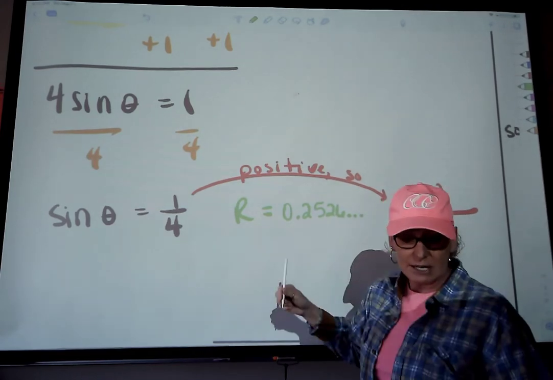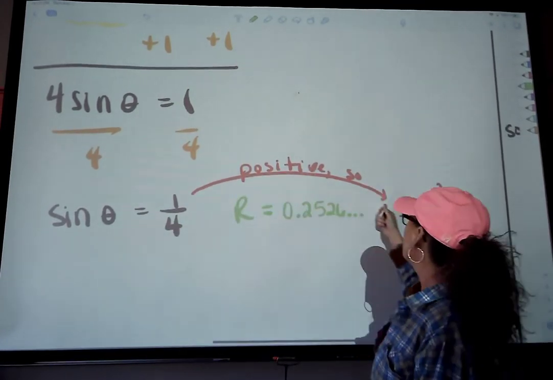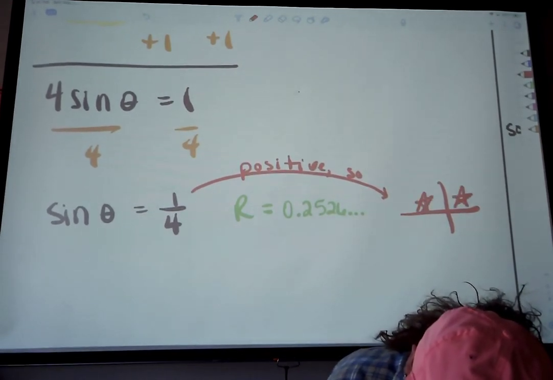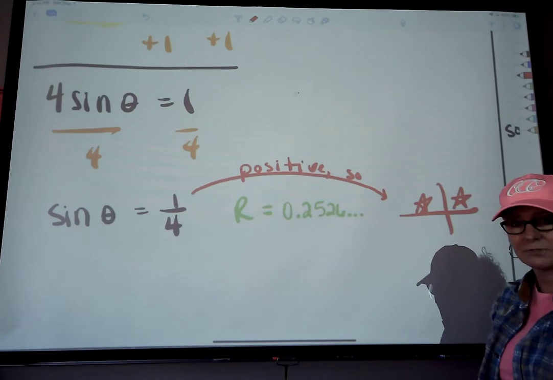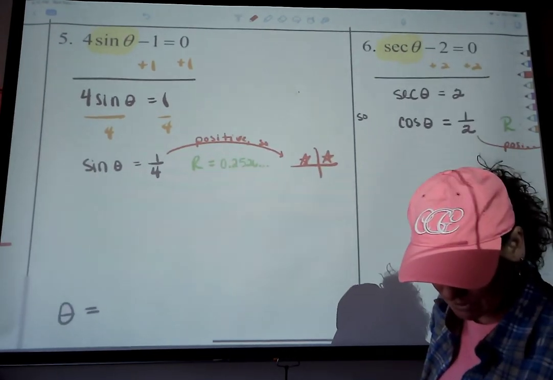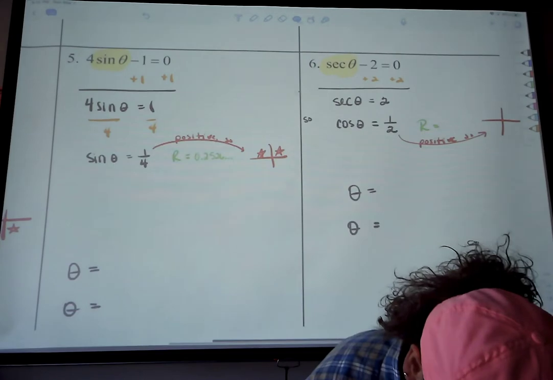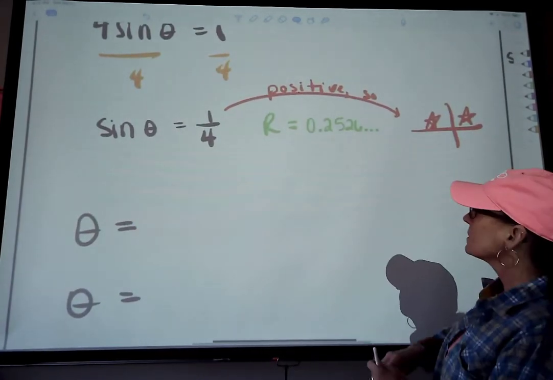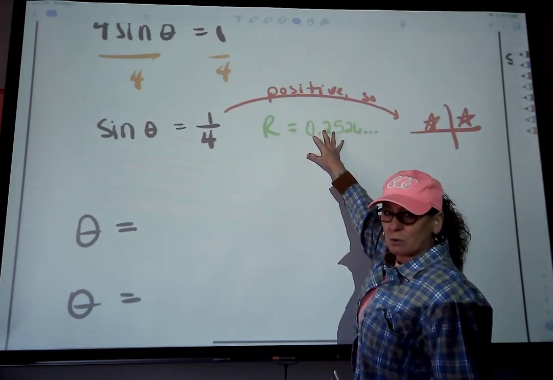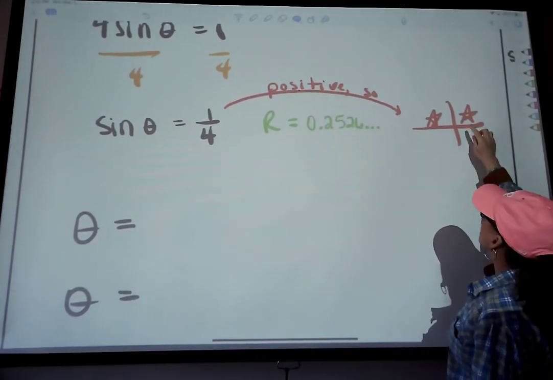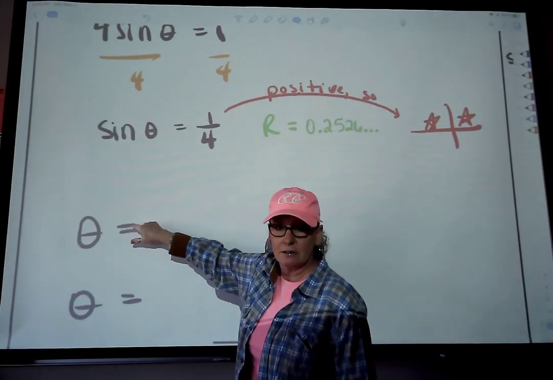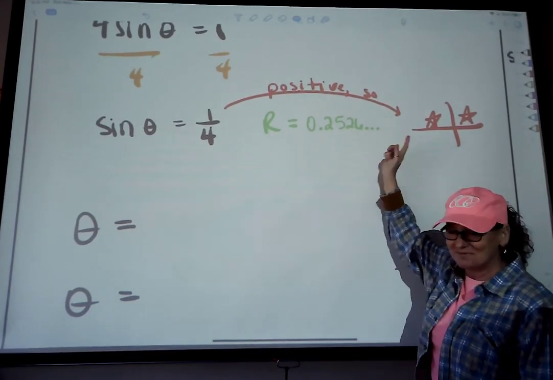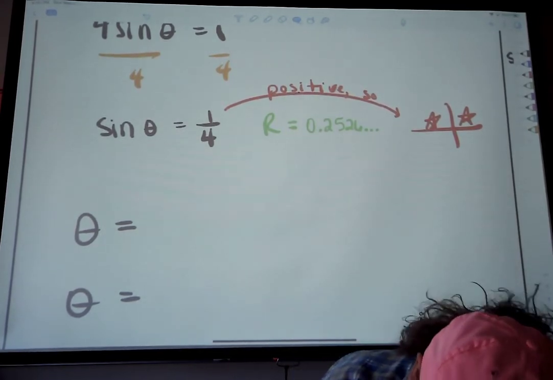Now, since my fraction is positive, that means sine is positive here and here. Right? So I'm going to ask you 2 questions. The first one's going to be super easy. You ready? This is your reference angle, which is in quadrant 1. Give me your theta from quadrant 1. Yeah. It's that.